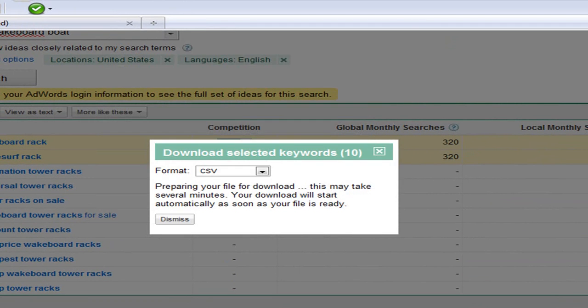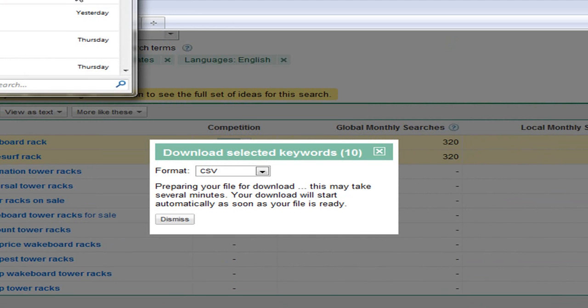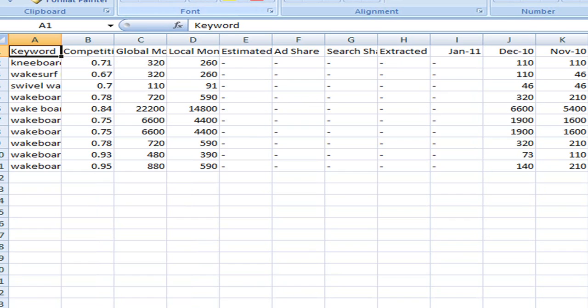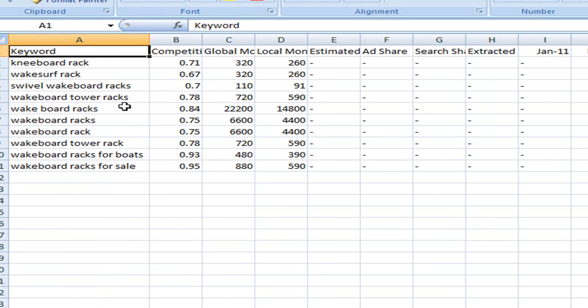Asking me if I want to save. I do. And I'm going to go ahead and open this up. Okay, now over here, if you'll double click by this A, it'll open that up so you can read this.